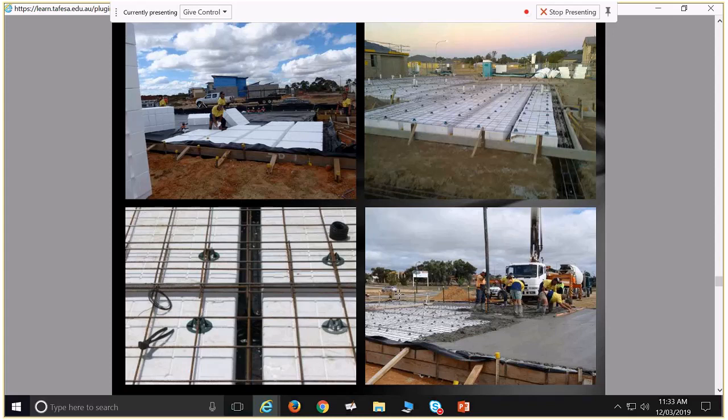So for Y values over 80, I think you can't use it. For that bore log we saw for that place at Clarendon, with our Y values of 54 to 65 or so, you could use a waffle pod for that. The reason you use a waffle pod is because it's more efficient with your concrete and steel. To get your slab, you're using less concrete and steel, about 30% less than you would with a standard residential slab.